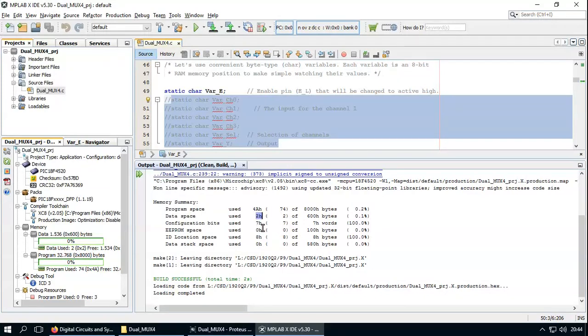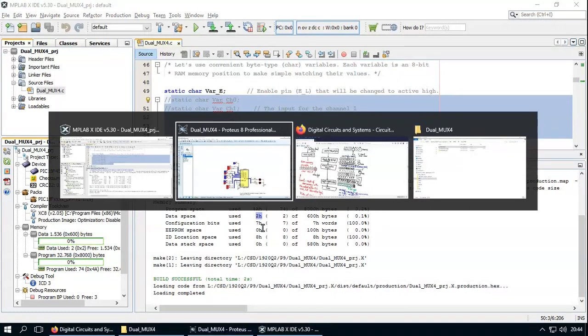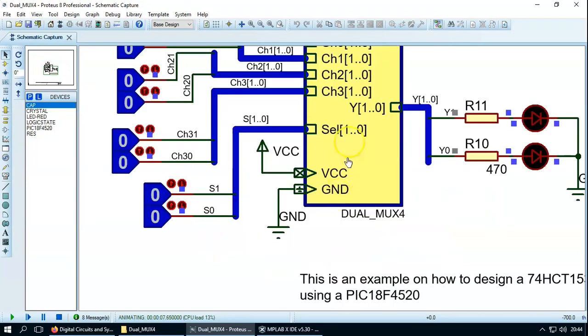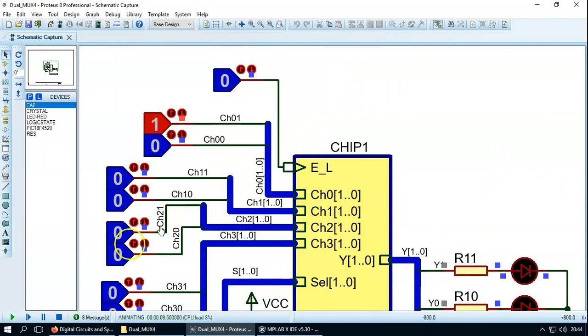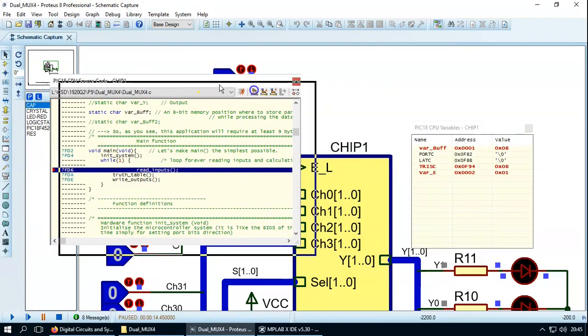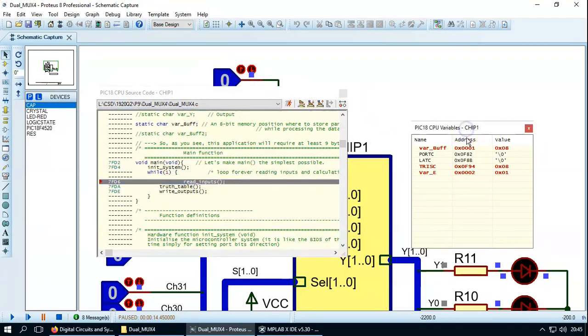All right. So now what has happened is that you have a new configuration file downloaded to the chip. So now you can say run, and naturally nothing is going to run. Nothing is going to work. So now is when you can go to the step-by-step mode. You see, instead of clicking play, you click the other one here, and 2 windows have to appear by default: the source code and the CPU variables.